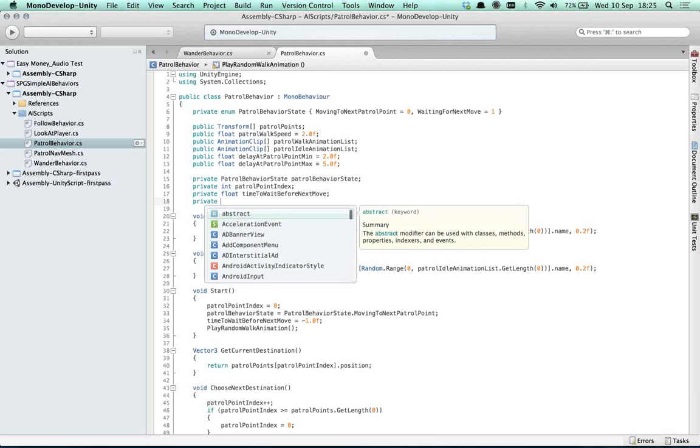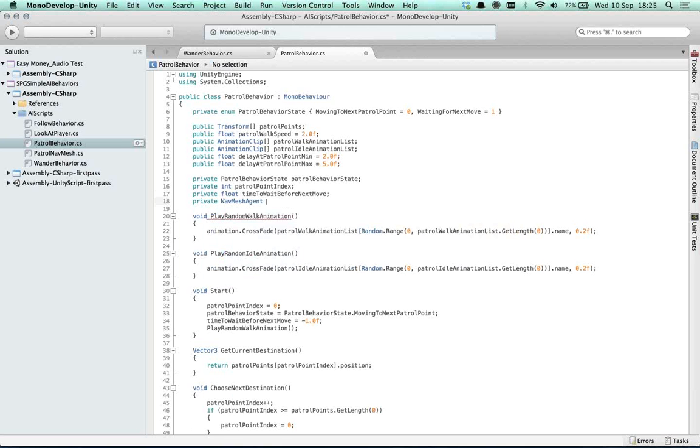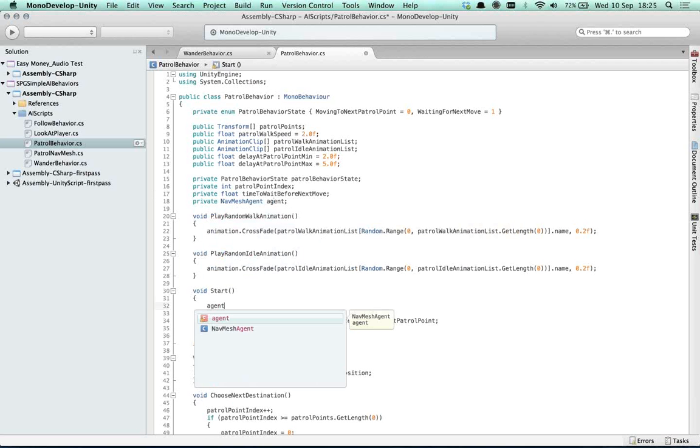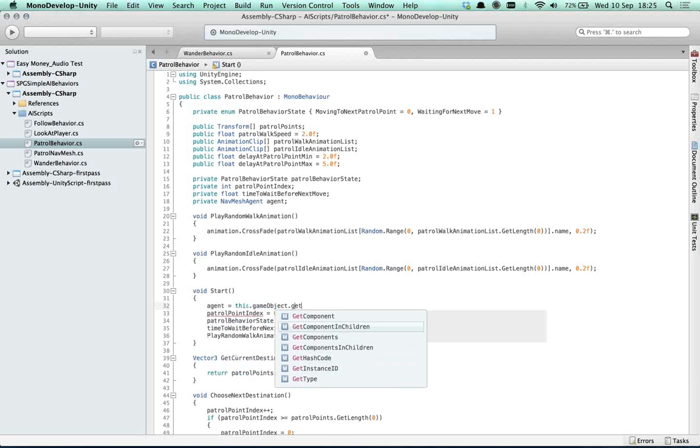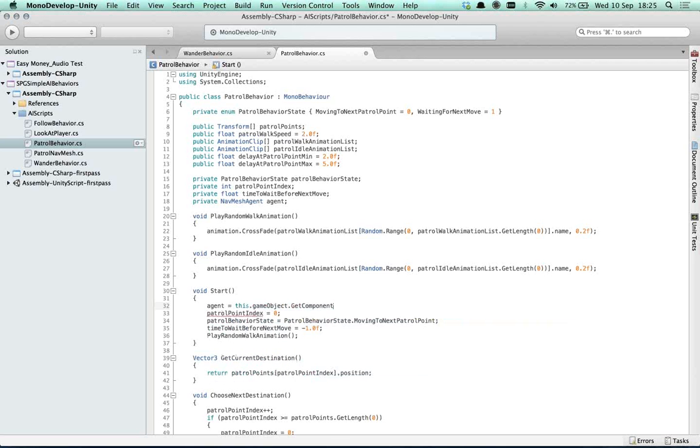So we'll call it private NavMeshAgent agent. And when we start up, rather than find this component every time, we'll track it down once, GetComponent NavMeshAgent, and we'll store that. So we'll cache that in this agent variable, and then we can refer to it all the time without having to do a lookup.